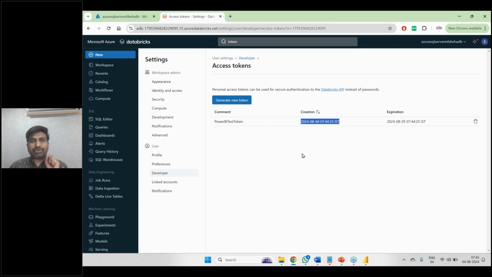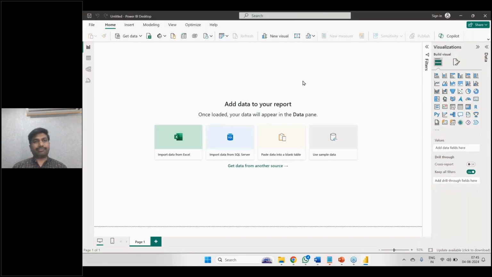Next, once we have this access token ready, let's launch Power BI. You can apply the same concept even for Tableau or other reporting or data visualization analytics environments. We are just going by Power BI for now.